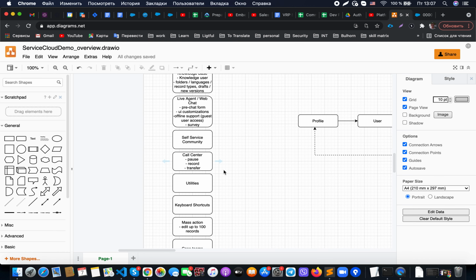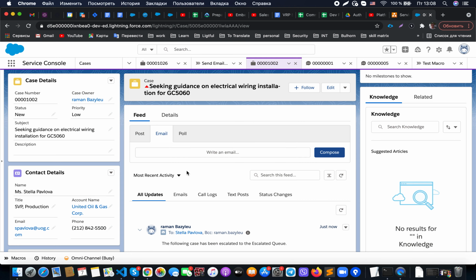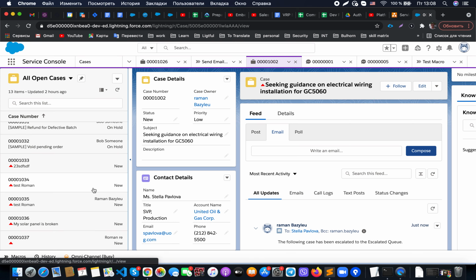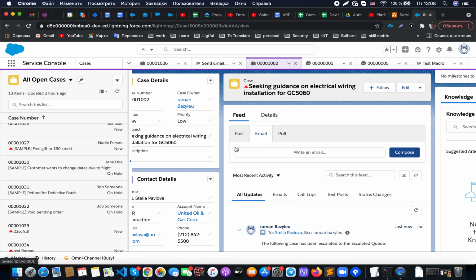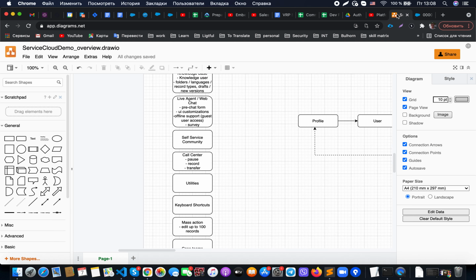Also call center. If for any reason you integrated a call center and you need to have this functionality, a great feature that you have here is pausing the call when it's necessary. For example, your person will wait a little bit for you. You could transfer this call to the necessary person. You could record it, and all this will happen right from here. You will be able to see an additional option here, and at the same time, when you are calling the client, you will see what kind of cases he had in the past, what kind of case details you have at this moment for this specific case, or you even will be able to create a case right on the fly when it is necessary.